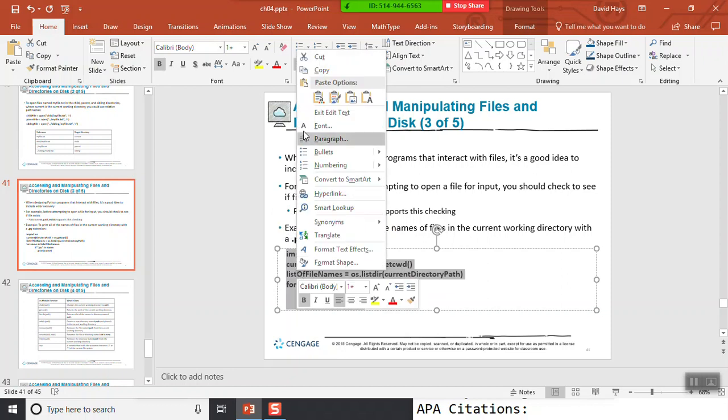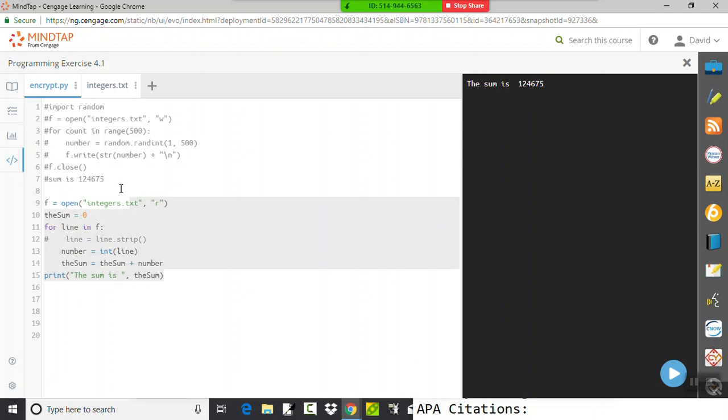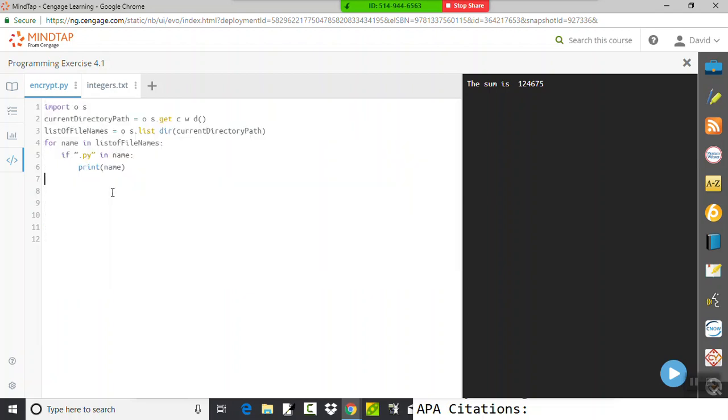I wonder what that would look like in this sandbox. That's interesting.